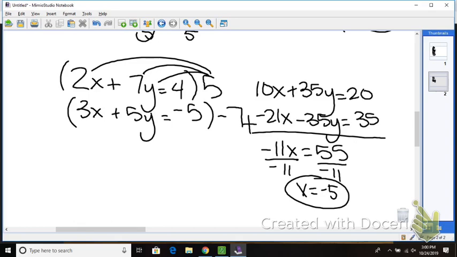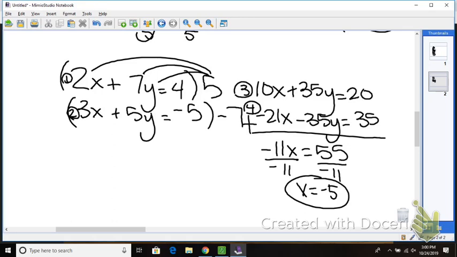Okay, now here's your choice. You have 4 choices. You've got equation 1, equation 2, equation 3, and equation 4 to choose from. All of them will work. I tend to not use 3 and 4. Why? Because they're bigger numbers. They're doable. You're all capable of multiplying bigger numbers, especially if I give you a calculator. But I always seem to go back to the original ones. But you are welcome to whichever one you want.